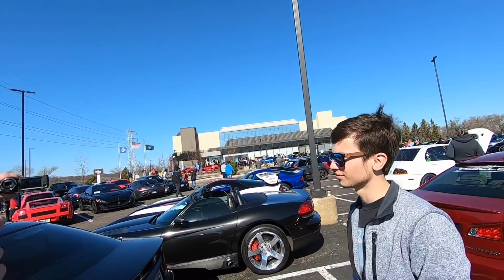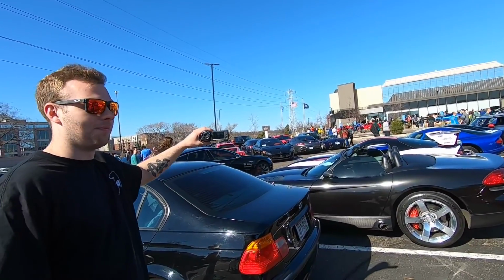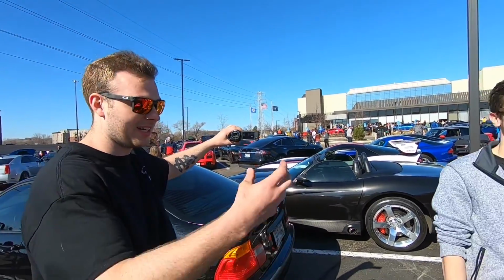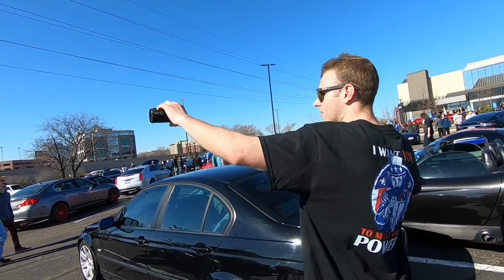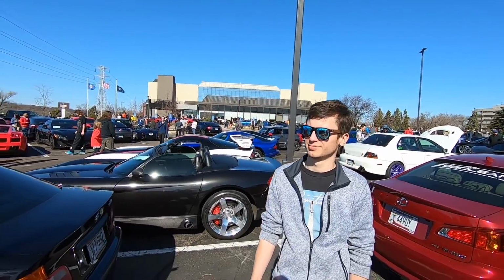So like Ryan said, we're at the car show. Alex is here, Ryan is here. Yeah, I don't have a hood, guys, so you saw that last night. I put that hood dump on because I didn't have time to drill the hole in the fender. But we're out here, and a lot of people are checking the truck out, liking it. There's like 5 or 6 Vipers here. So there's a lot of cool guys here.